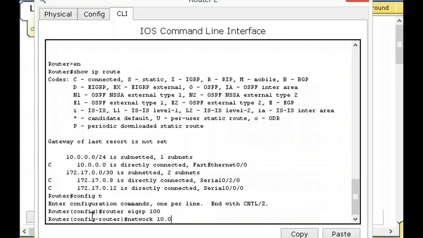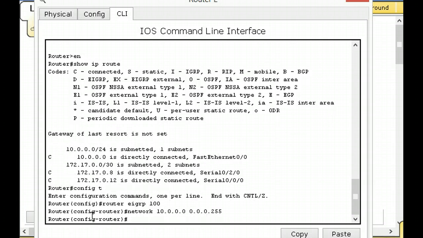We have a 10.0.0.0, and now we need to tell it what its mask is going to be, and this is going to be a wildcard mask. If you haven't used a wildcard mask, the simple way to get one is to subtract the subnet mask from 255.255.255.255, all 255s. And in this case, since we got a 255.255.255.0, we'll have a 0.0.0.255.